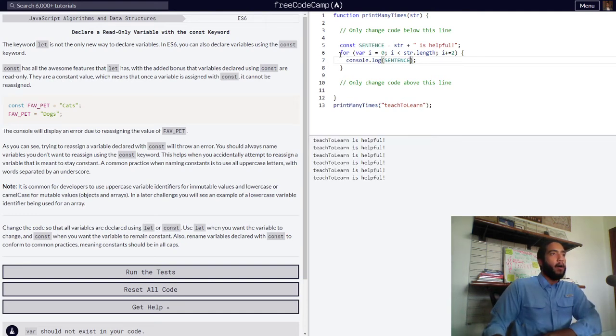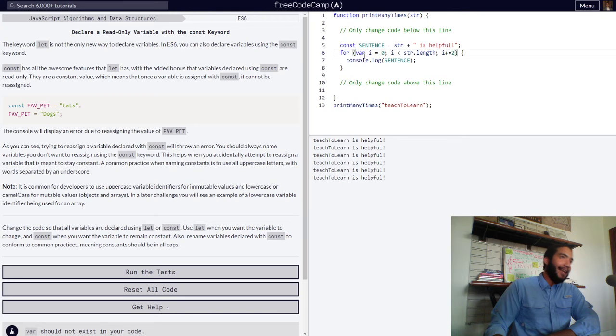Then we have our for loop, which has as an initialization statement variable i being declared to a value of 0. And our condition is as long as i is less than the length of the string value passed into our function, i will be incremented by 2 each iteration. And while our for loop is executing each iteration, our sentence variable, this constant right here, will be logged into the console each iteration.